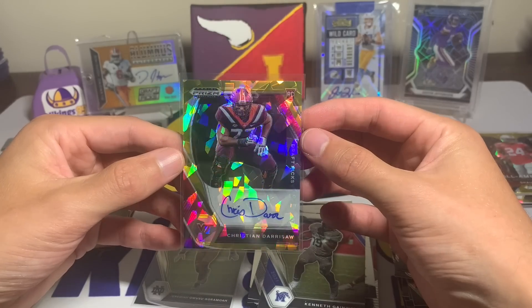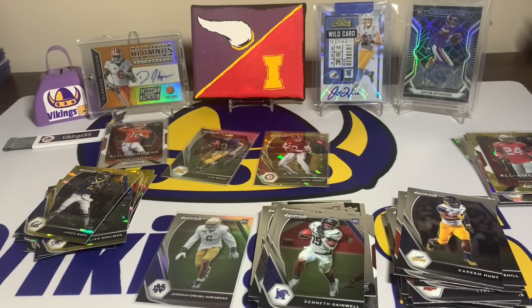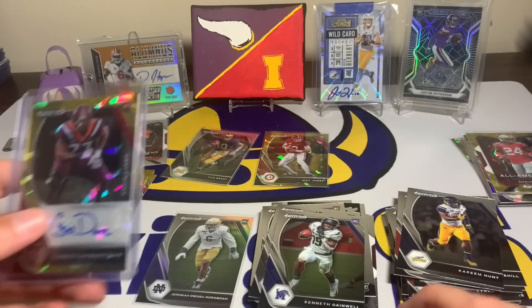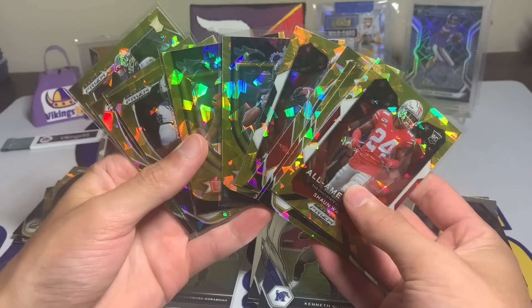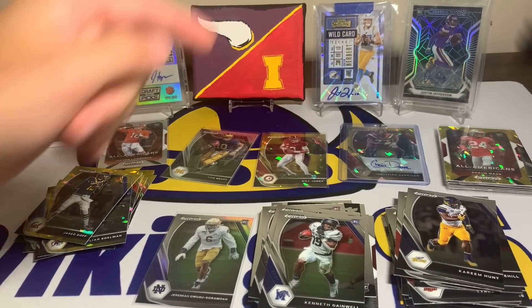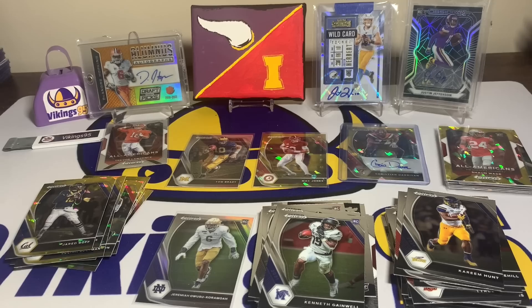Back to the video — it's a beautiful card. Personally I'm not a huge fan of having the auto outside the packs though. I like it when they put the autos in packs, because people are going to be reselling Prism Draft Picks mega box packs — and if the auto is separate, there's no chance of pulling one from those resold packs. But at retail this was a ton of fun. We got a Mac Jones gold, a Tom Brady silver, a Trevor Lawrence, and a bunch of great gold cards.